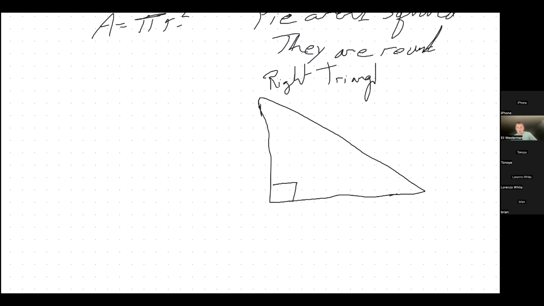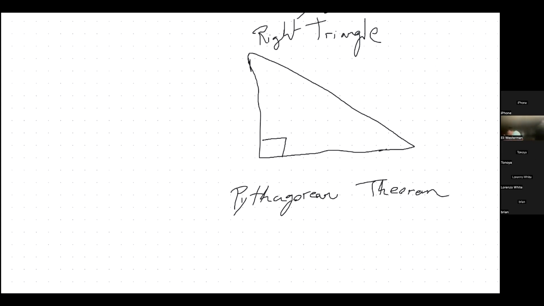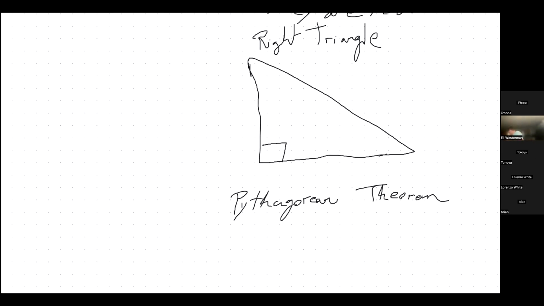we can use the Pythagorean theorem. Lovely name, right? Awful math name. I'm sorry, I just ruined your night by using those math words. But when we have a triangle that uses the Pythagorean theorem, we can find out how long the biggest side is from the two short sides, or we can find out how long the short side is from the biggest side and the small sides. I've already ruined your night by using these words.